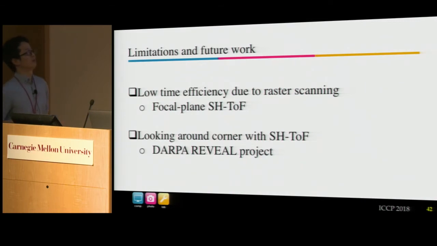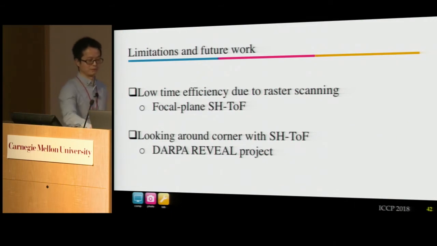Of course, as you know, we are doing point scanning, which is very time consuming. So we are thinking, okay, can we do a focal plane SH-ToF? And yes, we are currently building this setup. Since the modulation frequency is very high, and as many of you may know, people are using time of flight to do looking around corners. We are also part of the data review project, and we are also thinking about using this technique to do the looking around corner problems.